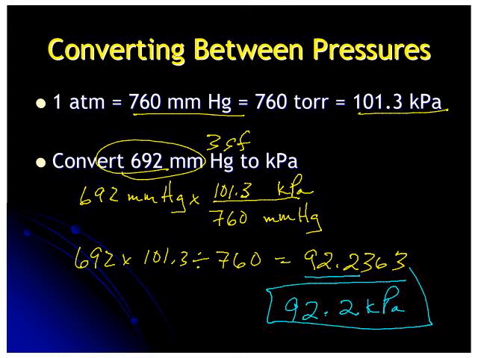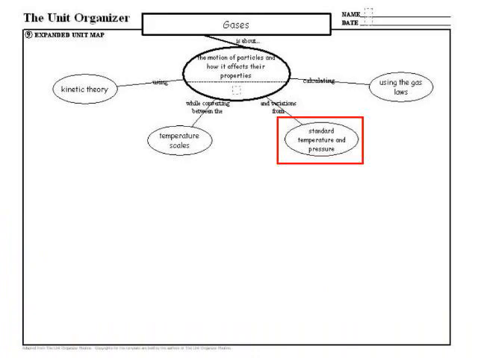That's all there is to the conversions. They're just like how we converted calories and joules in the last chapter. Very simple. You just want the units to cancel out. When you go back to your unit organizer, make sure you set up whatever standard temperature and pressure is in the different units. Those are all standard pressures: 1 atmosphere is standard pressure, 760 millimeters of mercury standard pressure, and so on and so forth. And then for standard temperatures, the only one we care about is 0 degrees Celsius, and when you convert Celsius to Kelvin, it becomes 273 Kelvin.